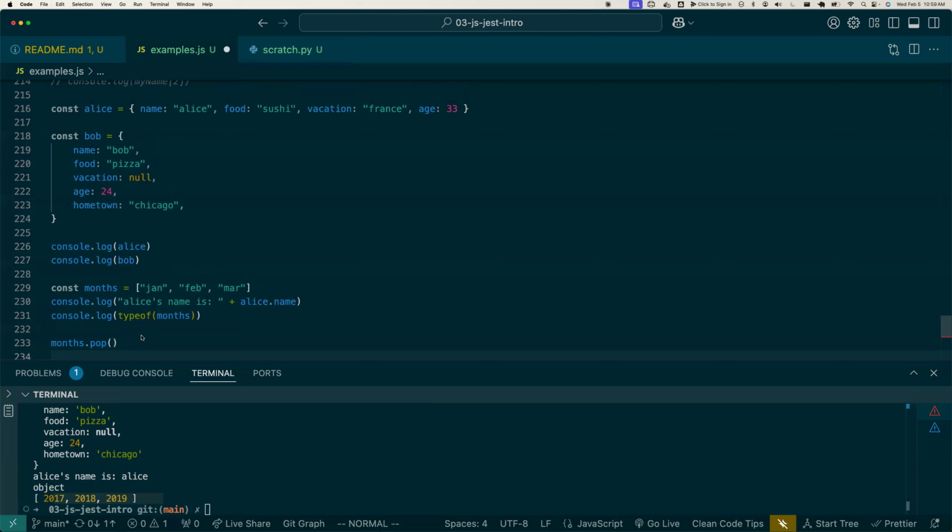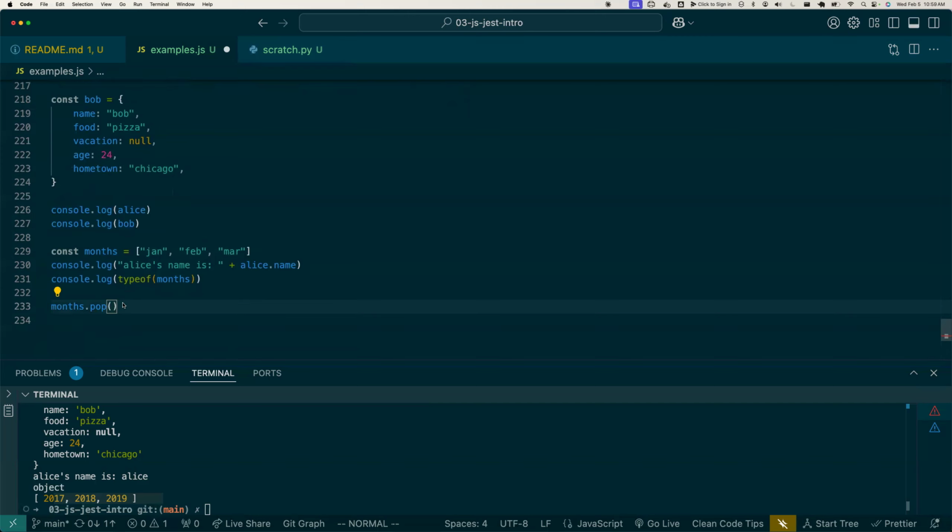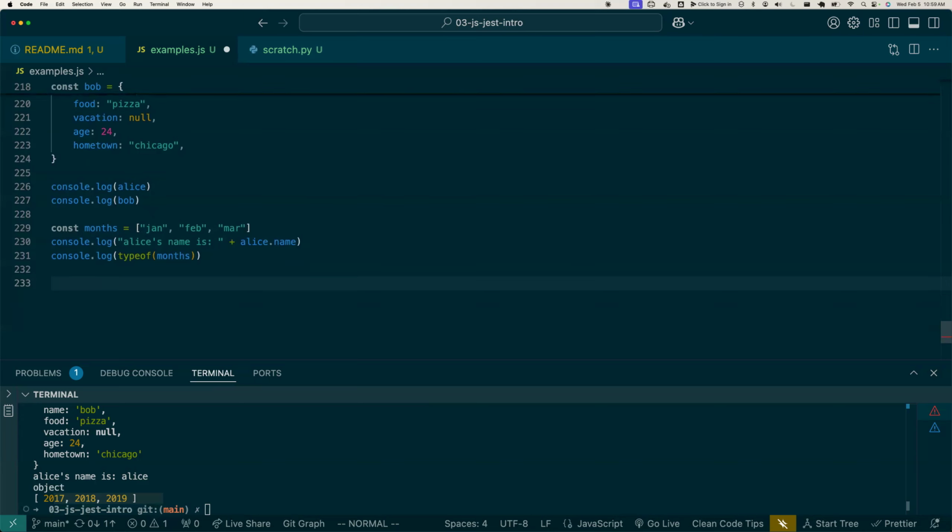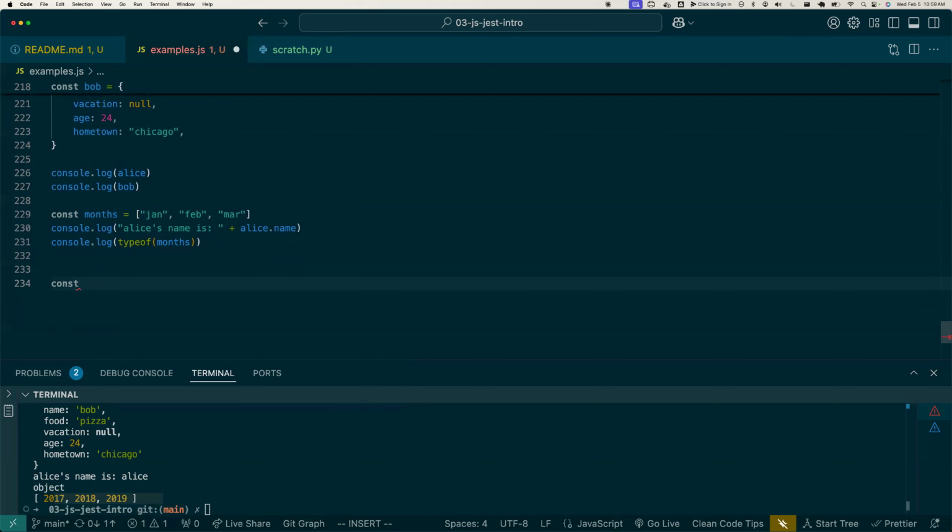Where this stuff gets really interesting is combining. Like, let's say I have an array of users, and each element of that array is another array. And it's the user and their favorite food.